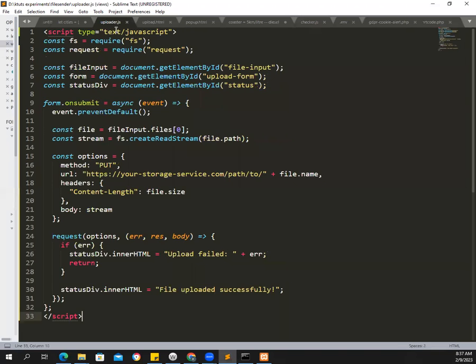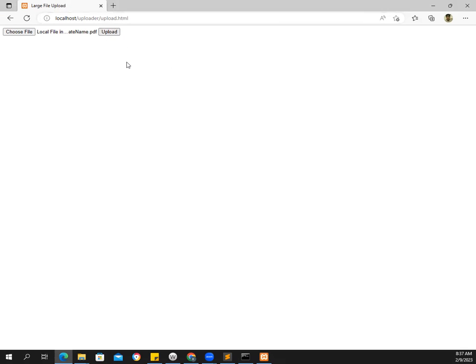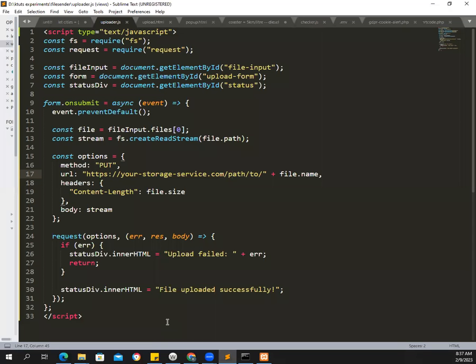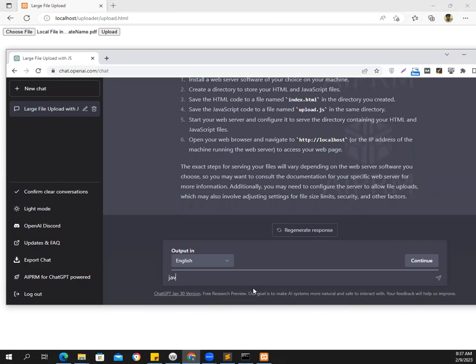So let's go back to our JavaScript. It's putting the file in this path here. Let's try to put the file here at least. We'll see. Nope, it did not do that. We'll have to tell it that the code is not working. We'll have to go back and tell ChatGPT about that. The JavaScript code that we provided is not working with the HTML file. Please modify and provide working code.